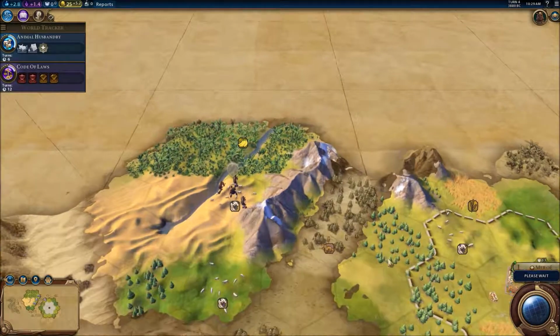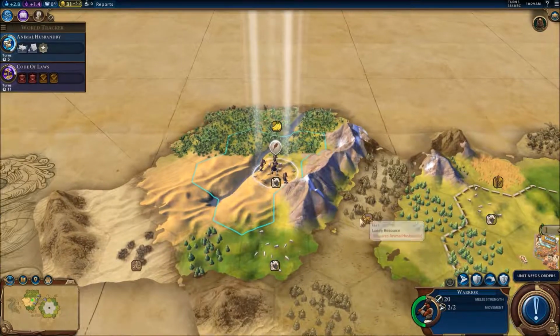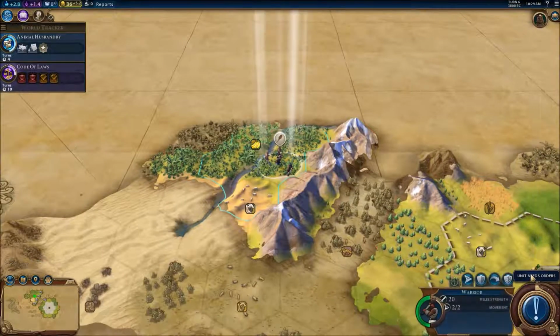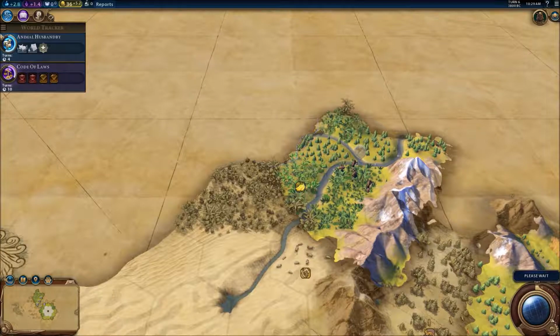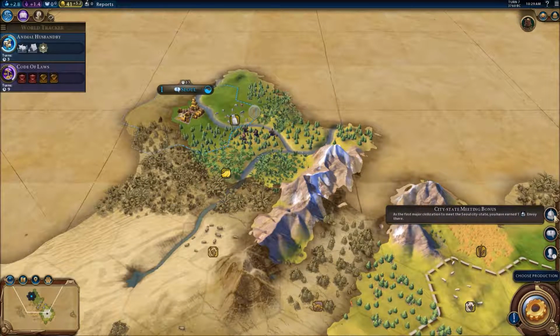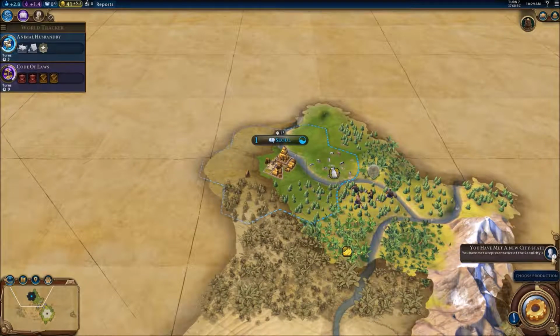So I think it'd be a really decent idea to try and build Nubian cities next to each other, or it might be smart to try and build a lot of, ooh, a city-state. It looks blue, it might be a science one. So, okay, cool, we are the first to meet Sol, that is fantastic.